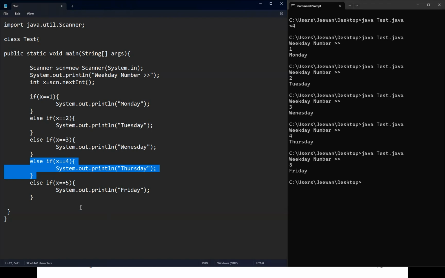If x equals 5, how many if conditions? All 5. If x equals 10, how many?